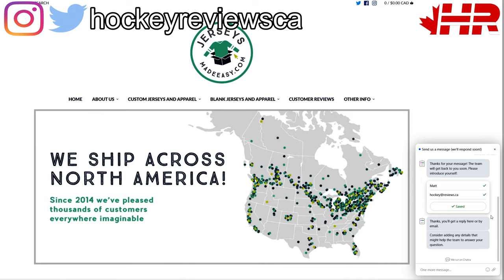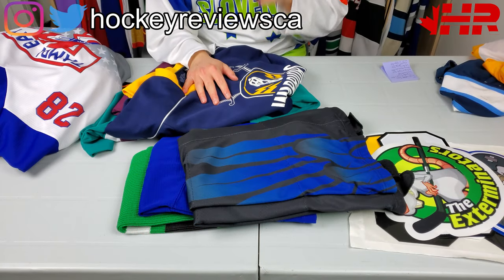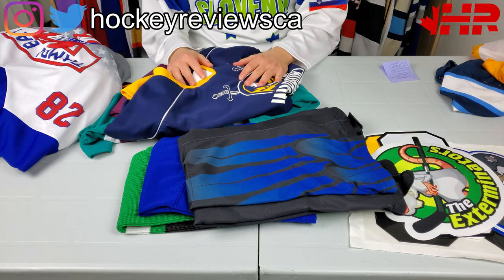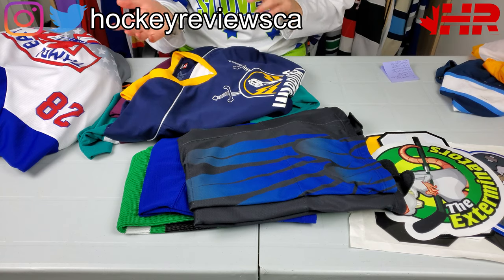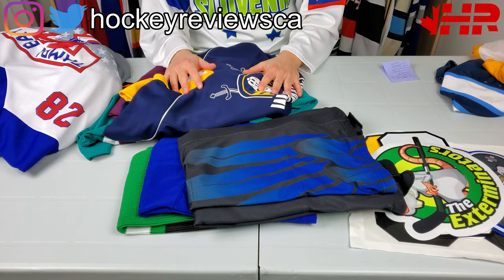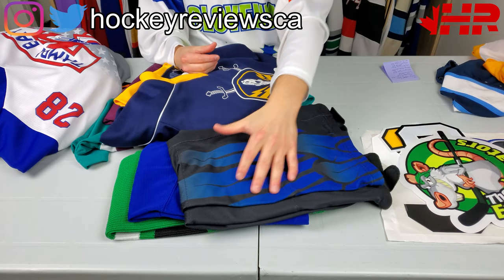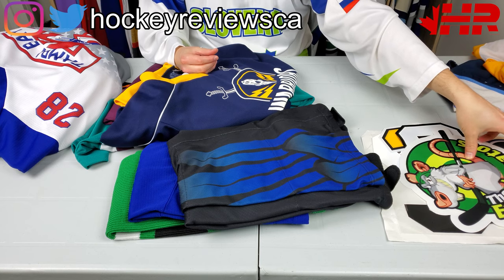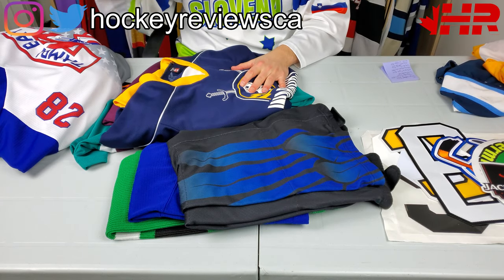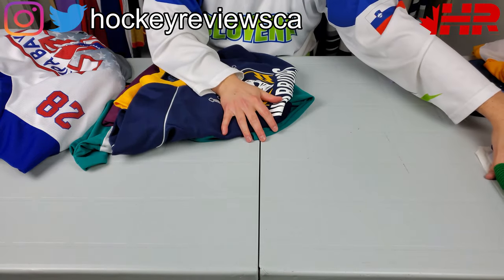One of the reasons I was okay with doing this is that when I was looking for jerseys for one of my teams, Jerseys Made Easy was one of the websites I went to a lot. You can go through the process, view all the different options, and get general pricing right there, whereas a lot of other sites require you to get a quote. We're going to split this into multiple videos: socks, jersey options and crests, and then this video on the actual jerseys themselves.